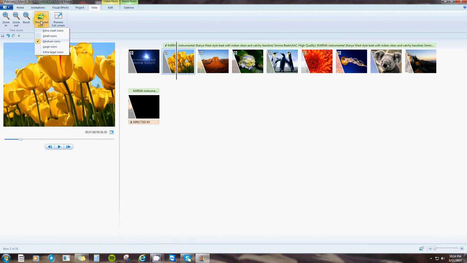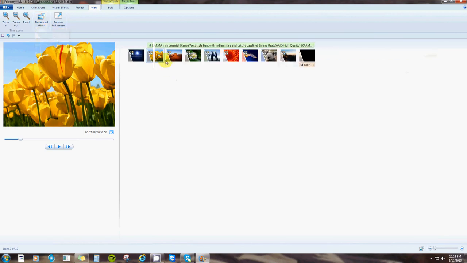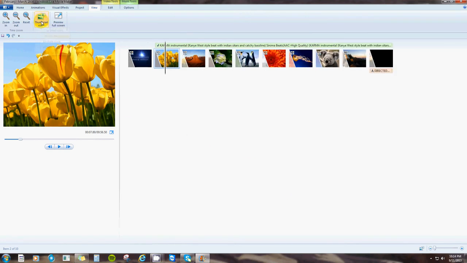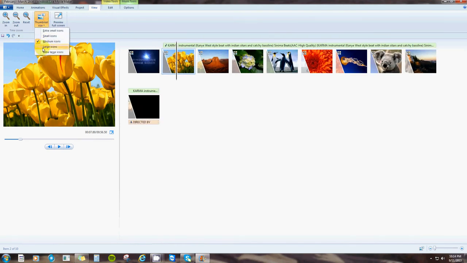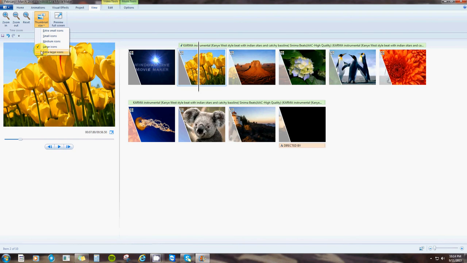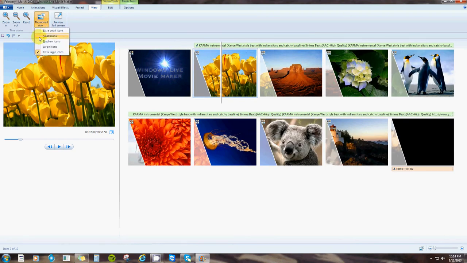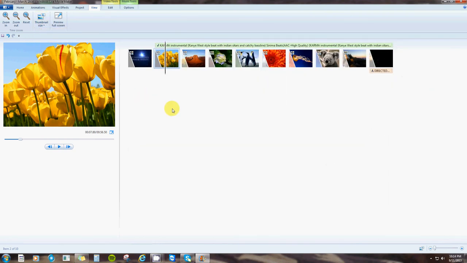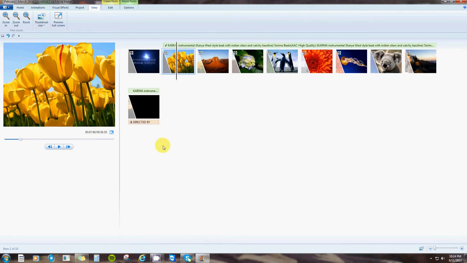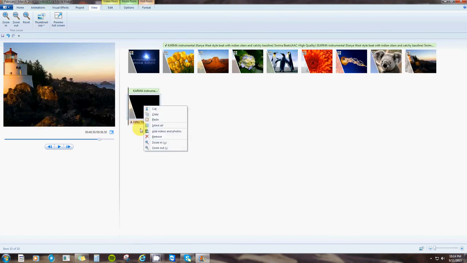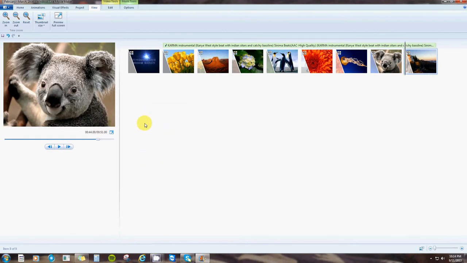You can change the thumbnail size, make them smaller. Like if you have a whole bunch of pictures and 3 or 4 songs to play, the sky is the limit. You can do so much with it. There's small, medium, large, and extra large. Now I like the small icons, but we'll do it in the medium so it's easy for you to see there. I don't know how that one got added in there. Delete that.